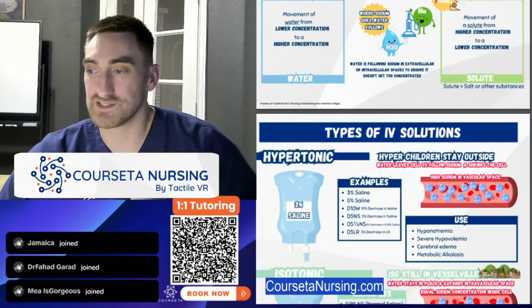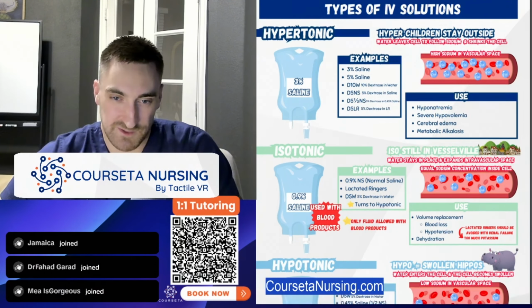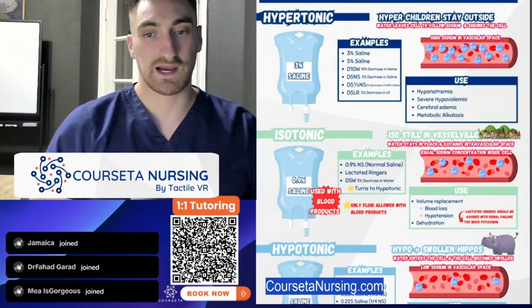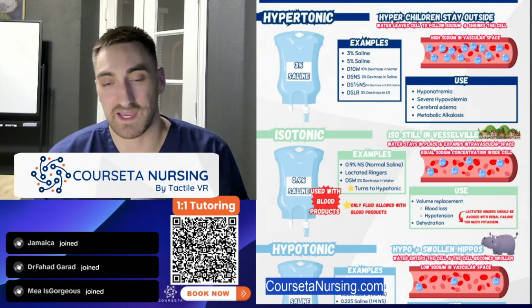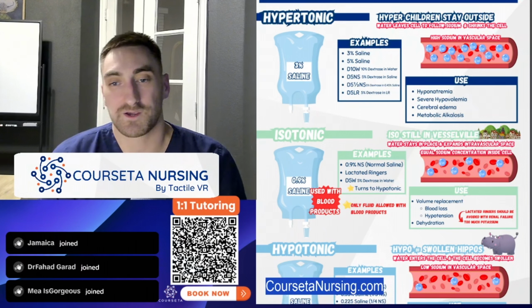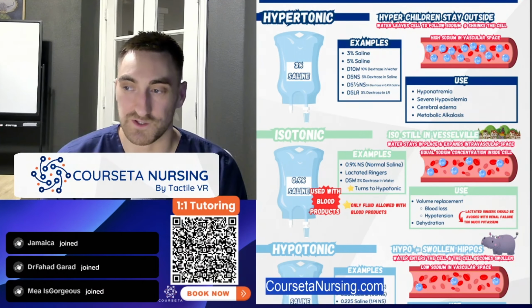If osmosis is an issue for you, definitely take the time to understand it, because if you understand osmosis, these IV fluids are super easy. So let's first go over isotonic, because isotonic's your medium, right? Iso means stay, or if you think of it like an isometric exercise, you remain still. So I want you guys to remember this phrase: iso, still, in the vessel.